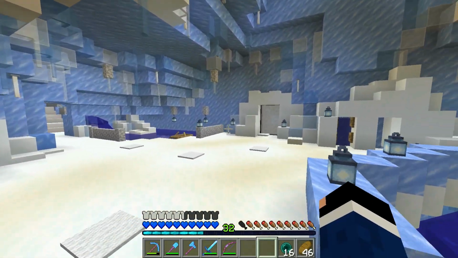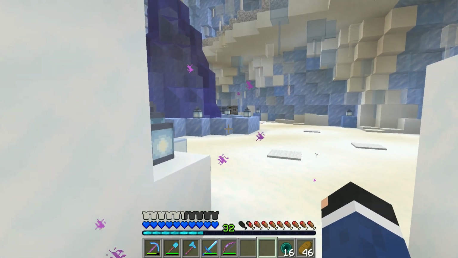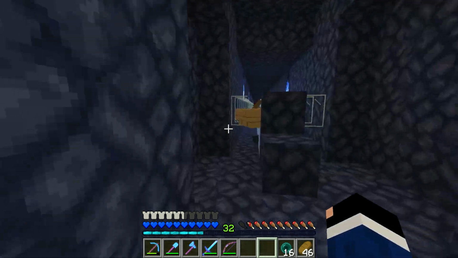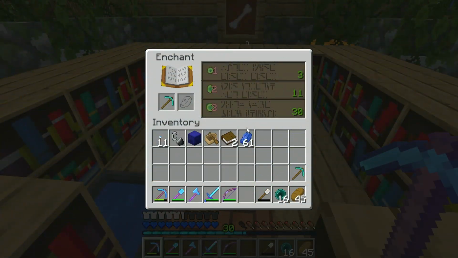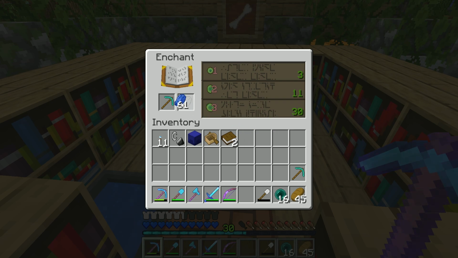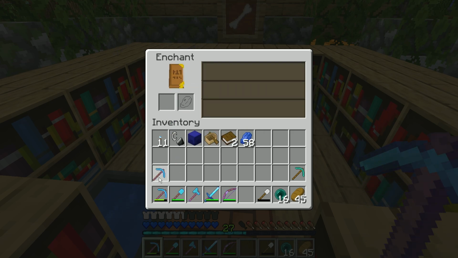So we don't have our XP system set up right now. We'll have to go back to the base area, the starter town. And let's do a little bit of enchanting here. Ladies and gentlemen, oh yeah, baby, Silk Touch, I'm amazing. 1, 2, 3, 30 levels, yoink. Efficiency 4, Silk Touch. All right, we need to get him breaking as well.